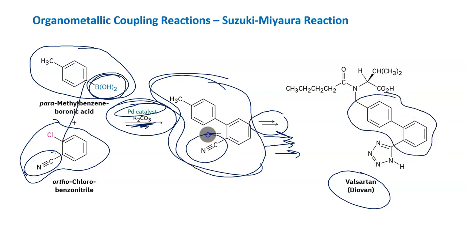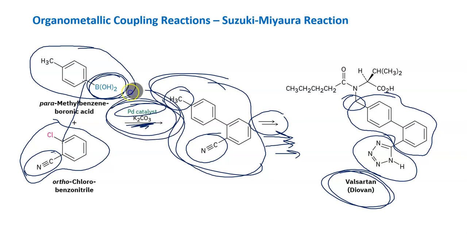They turn that nitrile into a ring. They fully functionalize that methyl group with some other reactions we haven't learned yet, but it's multi-step. Valsartan, I believe, is a heart pressure, or what is it? Yeah, blood pressure or heart disease medicine. So there's big money in these reactions, which is why it won the Nobel Prize too, right? They were able to do these couplings super easily.